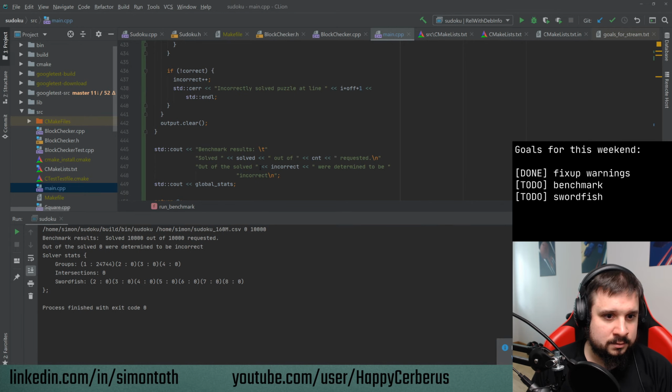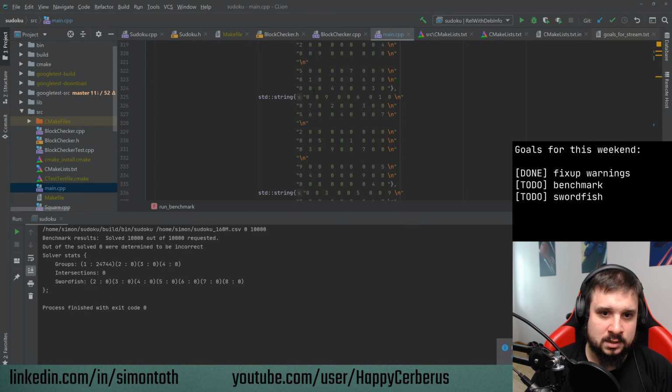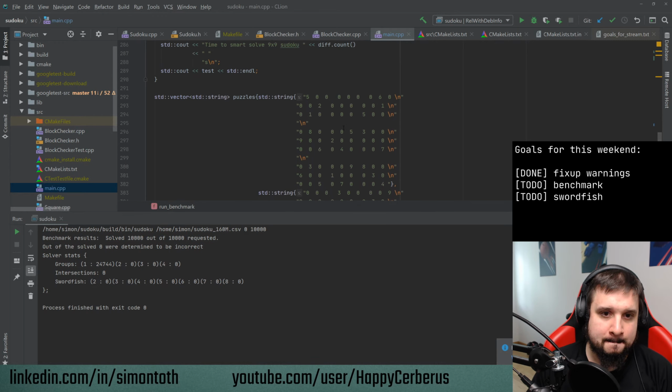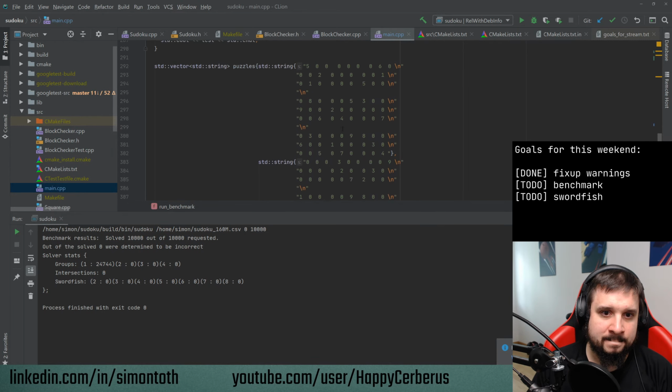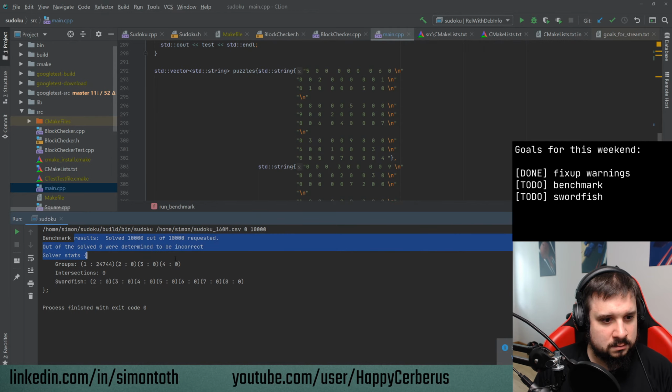Well, actually, let me just transfer these puzzles into a CSV. So these are the very hard puzzles that I grabbed from one website. I don't even remember which one anymore. But yeah, these were giving us issues. But this is crazy.